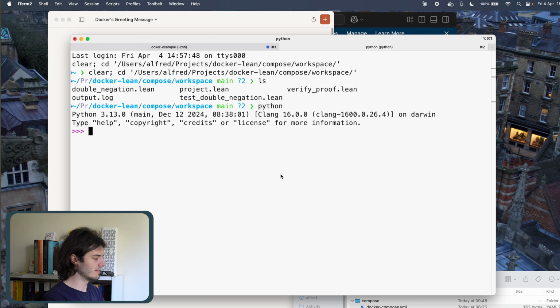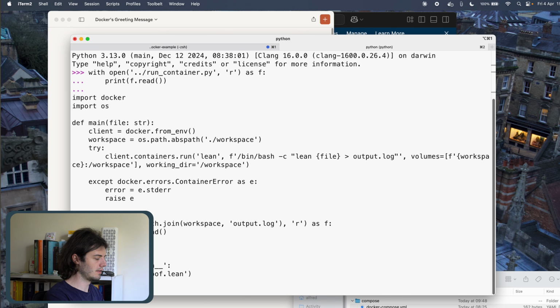for example, I can go up a directory and then say something like run container, and then read the contents of the file.